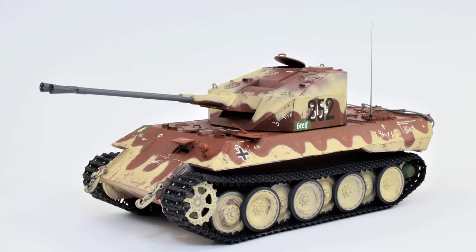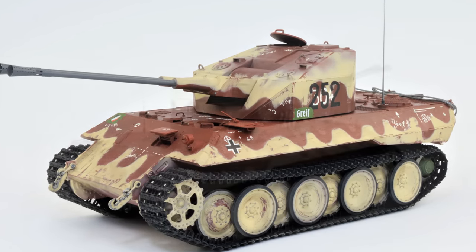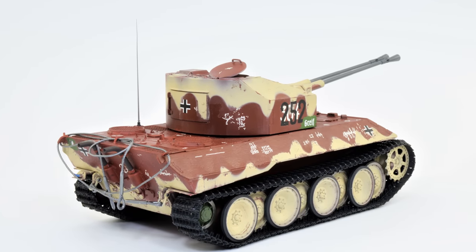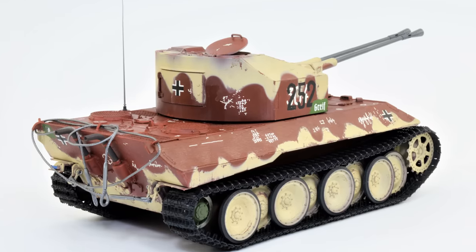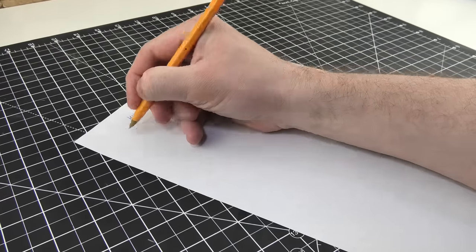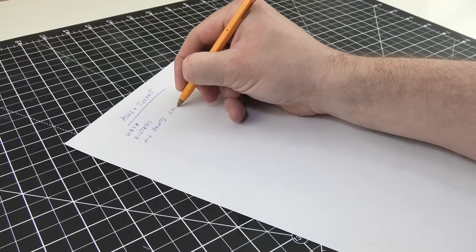As you probably remember from the previous episode, I finished working on the model and now it's time to start weathering, which is what I like the most. To make it easier, I made a quick plan with the most important points to be implemented, so as not to forget and have help if the memory fails.